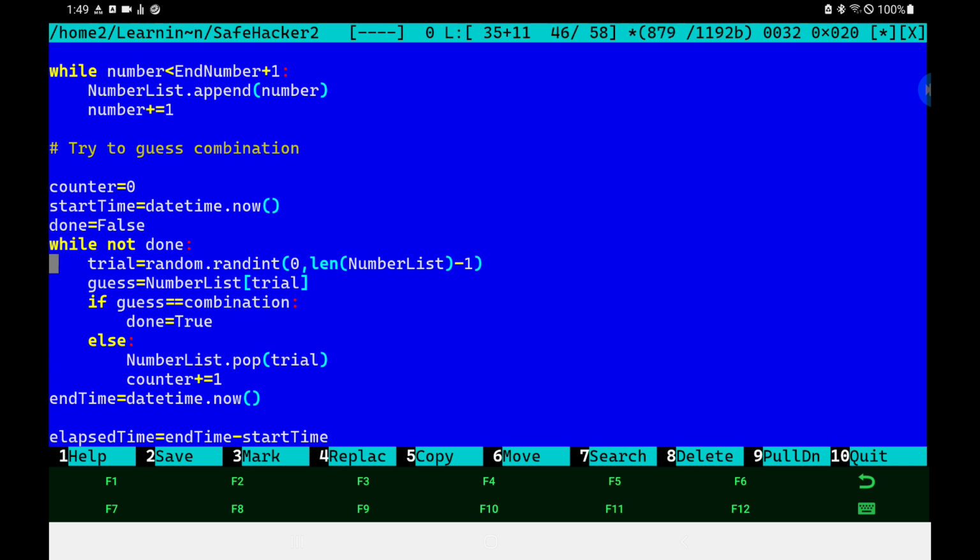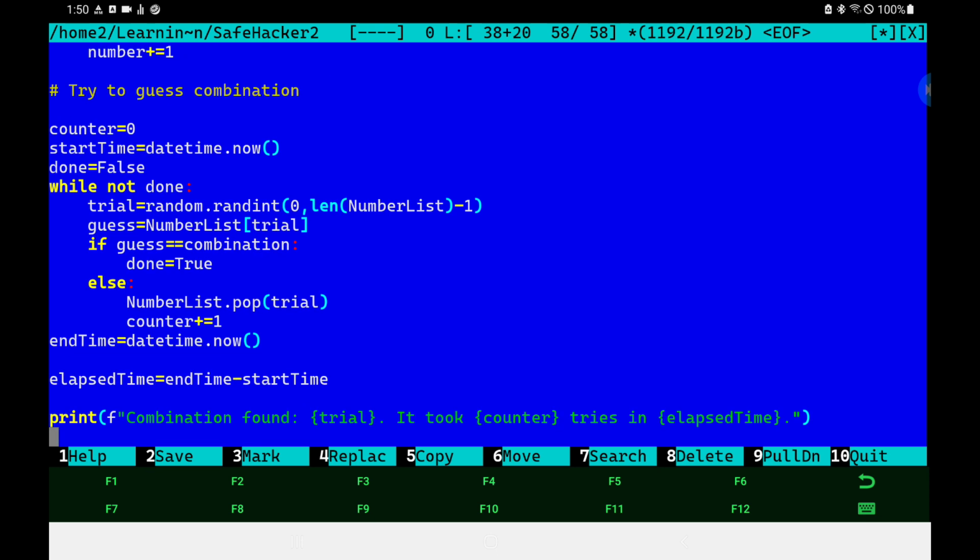So if we look at our logic, trial is the index number of the list. So we really should be using guess and not trial. Because trial just says it was found at position 68 of the list. And even that may not be correct since it's deleting unused entries. So let's replace trial with guess.